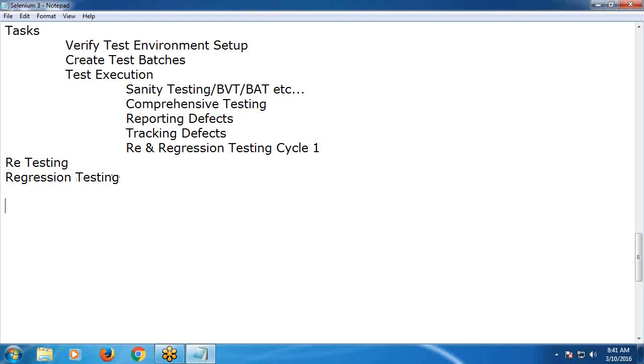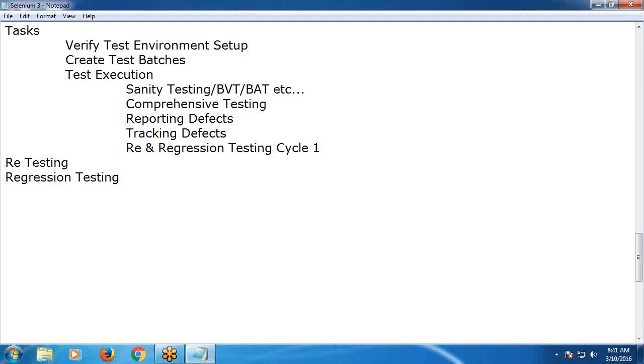It is enough, but complete form is re and regression testing. What is retesting? Executing last time failed cases, checking whether this time passed or not.